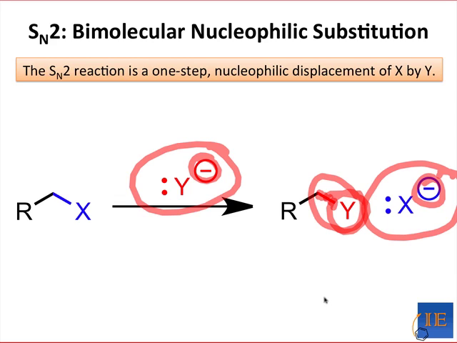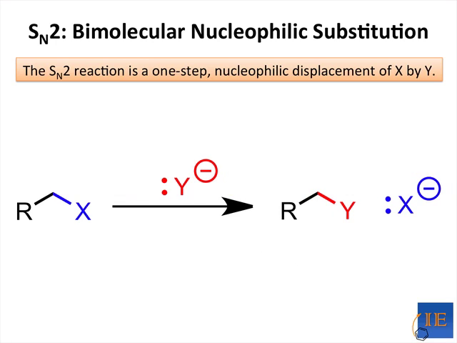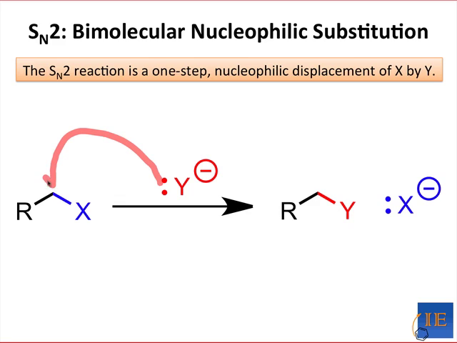It formally loses one electron. In curved arrow notation, we draw the lone pair of the nucleophile, Y, attacking the electrophilic carbon atom attached to X. Then, we draw a second arrow to show X, the leaving group, taking a pair of electrons with it as the CX bond breaks. The reaction is called bimolecular because two molecules come together in the rate-determining step.